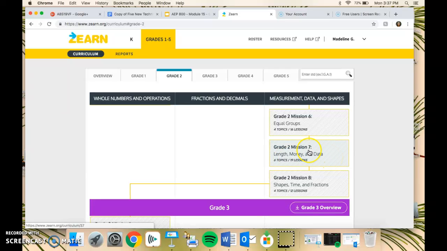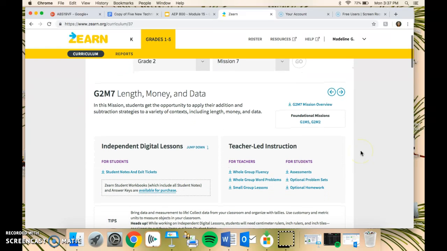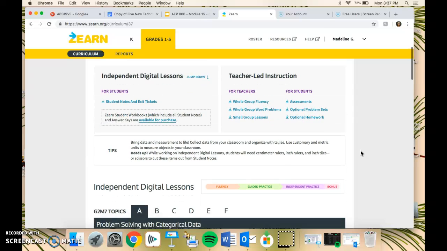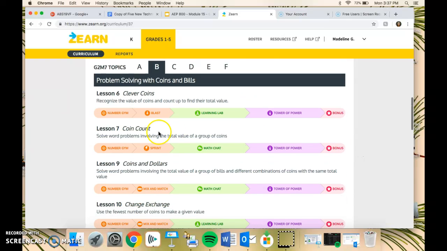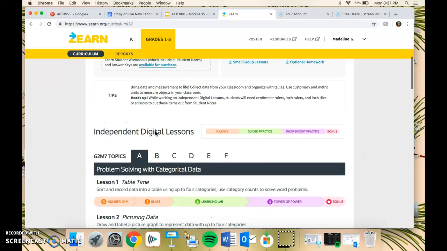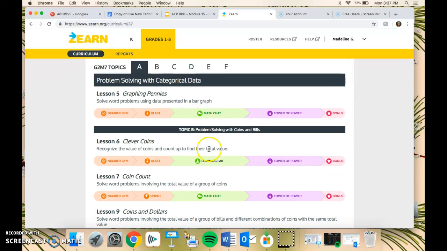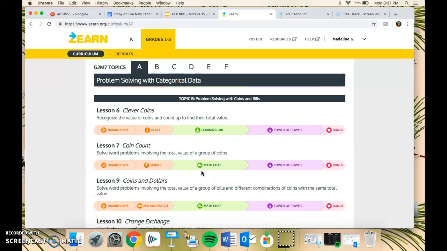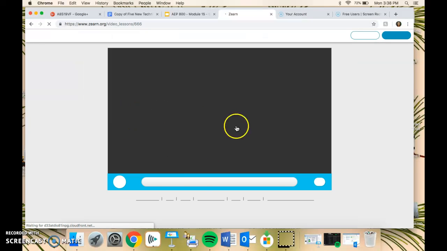As a teacher, I'd click on this, and I would have my students up on the carpet with me with a whiteboard and marker ready to learn. And this is really what my whole group instruction looks like every day. For example, if I open up a module, there is a lesson video called Math Chats or Learning Labs that you are to work on with your students. So let's do lesson 7, and I'll show you what this looks like.